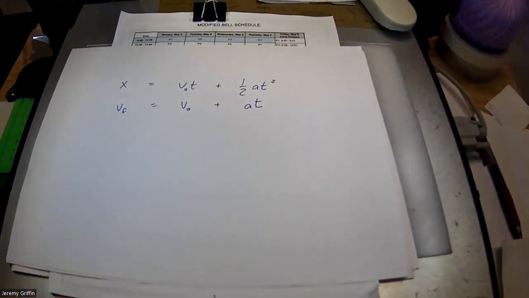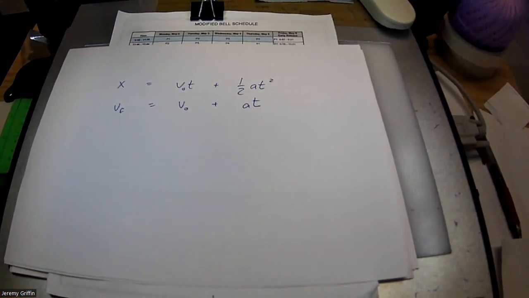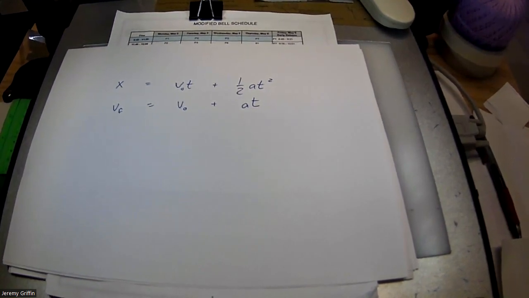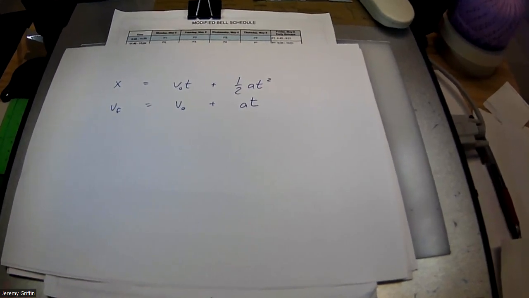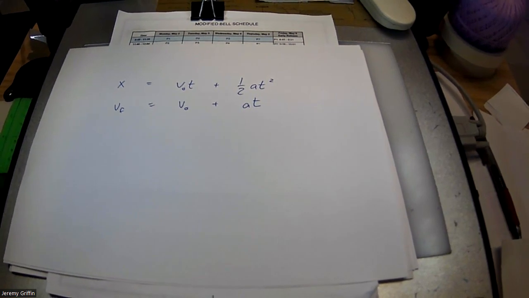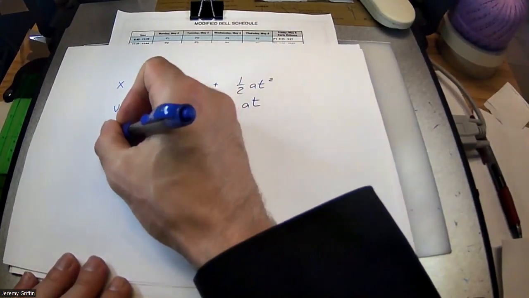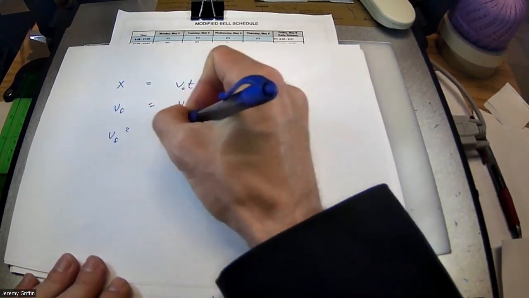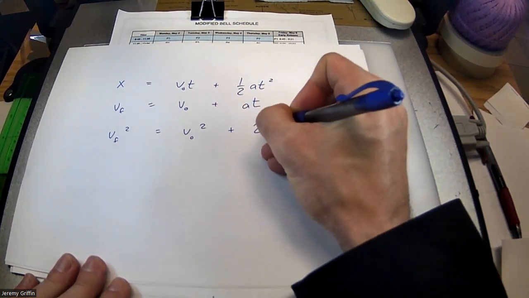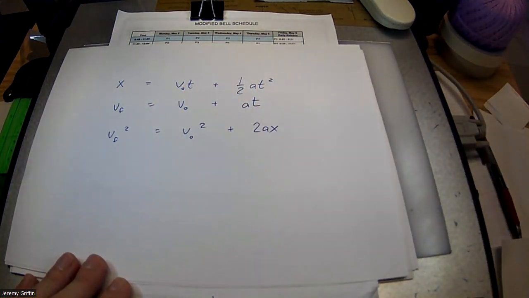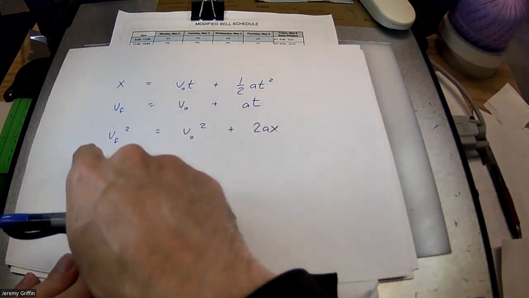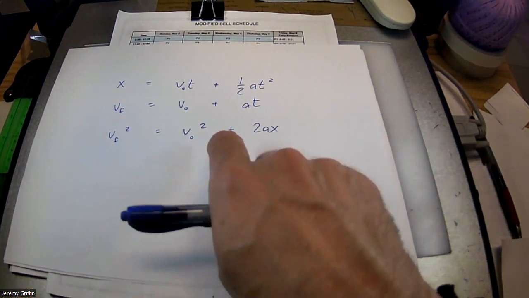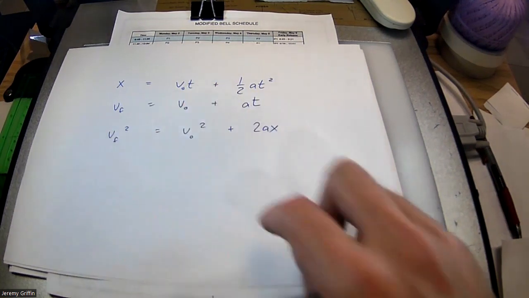What if you forgot to bring a stopwatch, you're not very good at counting time, but you know how tall the cliff is, and you still want to know how fast it's crash landing at the bottom? What's a good equation to use? You know exactly how tall the cliff is. Give you guys a head start. Did you guys write that one right there? The third one? Remember, this one does not mention time, although time is ticking in the background. But if you ever have 3 of these 4 variables, probably good.